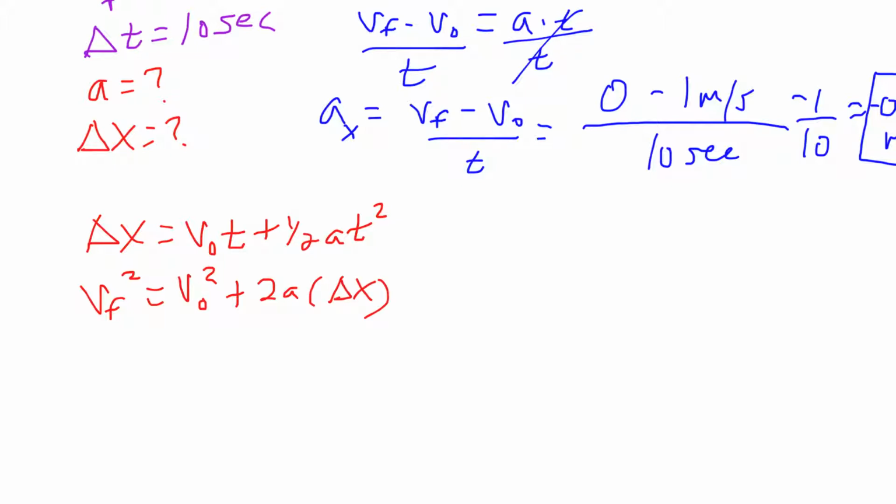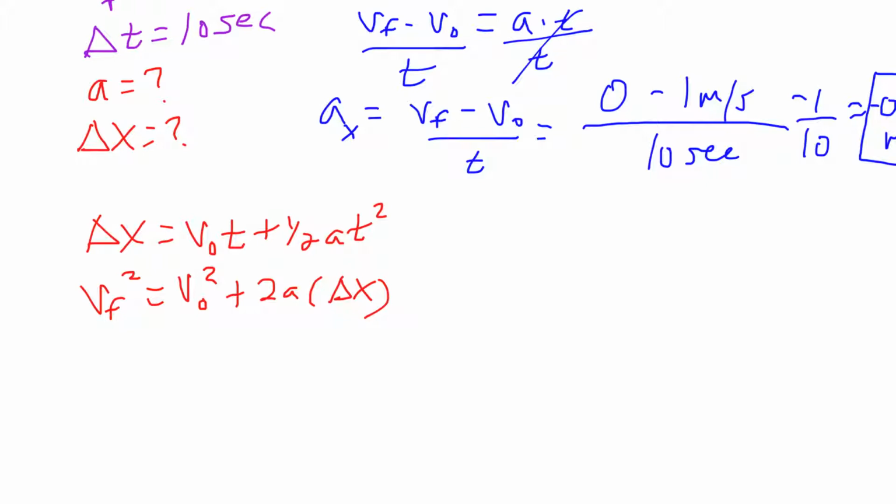Well, we just found out what the acceleration is, so we could plug that one in here and use the top equation, and we figured out what the acceleration is so we can use it here as well. There were no equations we could have used previously without having that acceleration first. So it's really up to you about which equation you want to use. Since this one is already set up to solve for delta x and I don't have to rearrange anything, I think I'm going to go with the first one.